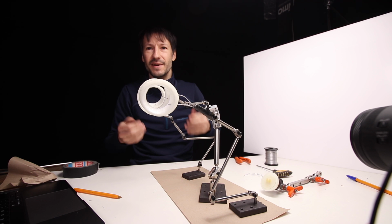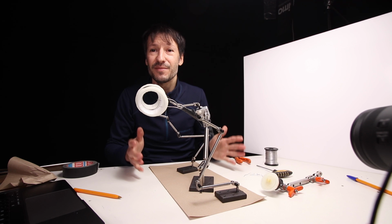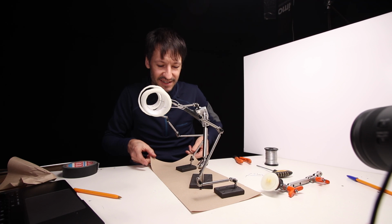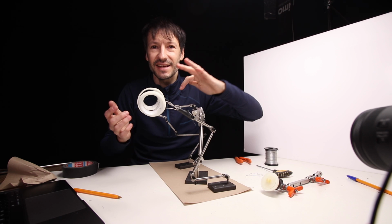I will do my direction. If I pull the paper, I move all of them together. So it's kind of a little slider. You can move all the pieces and keep them at the same distance and everything exactly the same.